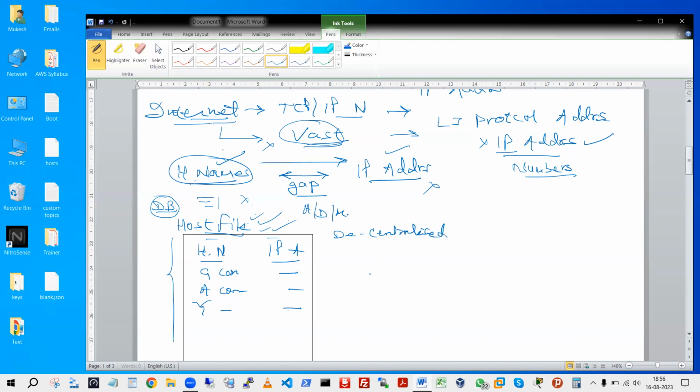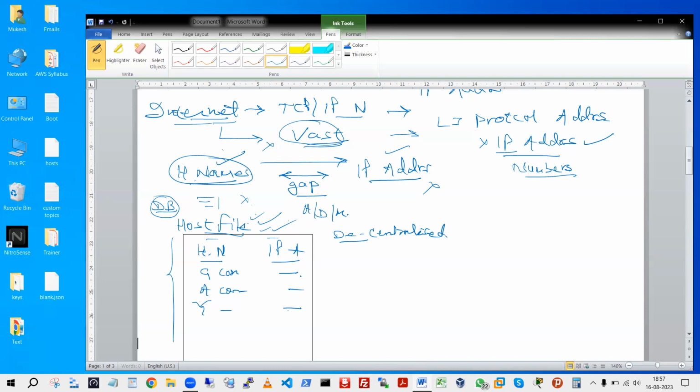The moment you have any system there on the network, and now if you want to access any resource on the internet, you are using the name, तो ये file चाहिए, वो भी updated, right? And we have to ensure that this is always updated with the recent changes, whatever happening on the internet. So decentralized file, decentralized database. और database administration हमेशा centralized होता है, decentralized नहीं होता है, right? आपके इंटरनेट पर लाखों सिस्टम ऐसा है. Am I going to maintain लाखों files like this? Yes, this is the issue.